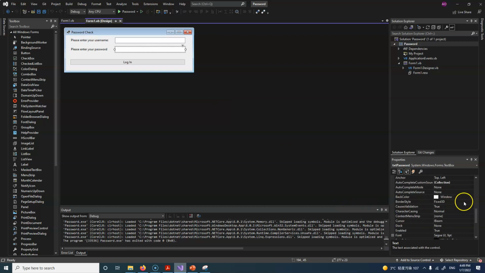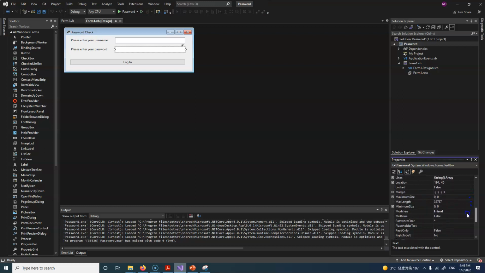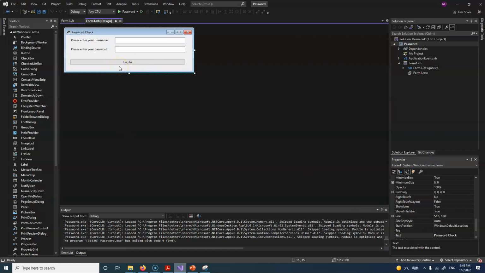So I need to go down in the properties to one that says password char. In there, I'm going to put a star, which is the default. I then have a button here that says the text login. So please make sure you create this yourself because we're going to do this together.